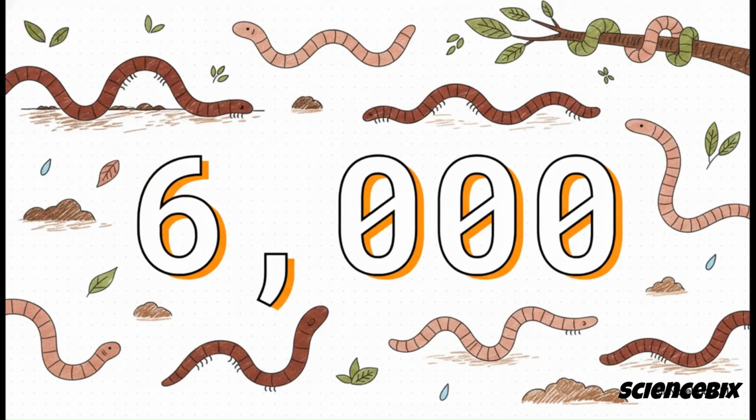6,000. There are over 6,000 vast and incredibly diverse species of earthworms worldwide. If you thought an earthworm was just a simple pink wriggler you find on the sidewalk after a storm, well, think again. They vary wildly in size, behavior, and habitat. We're talking everything from deep soil dwellers all the way up to species that have adapted to live high up in the canopies of trees.